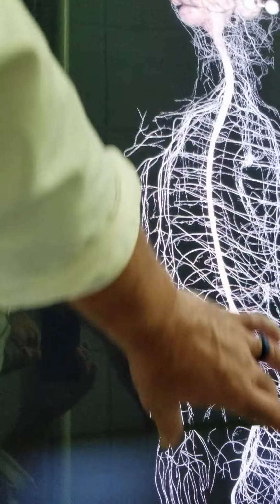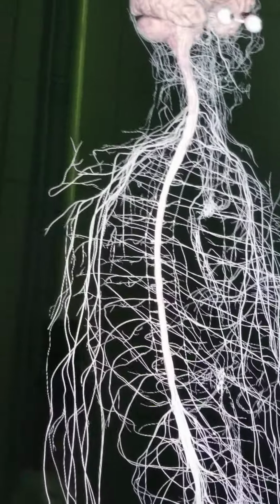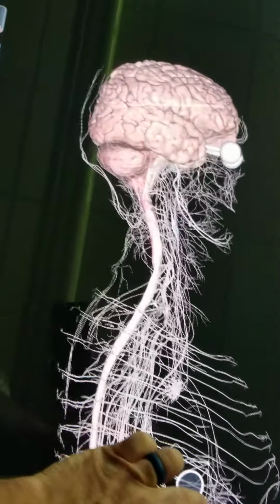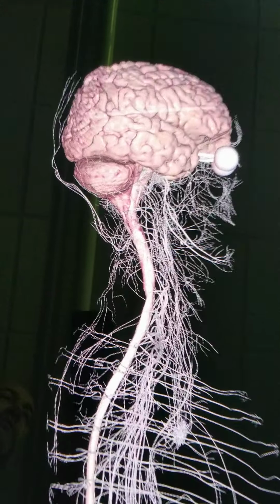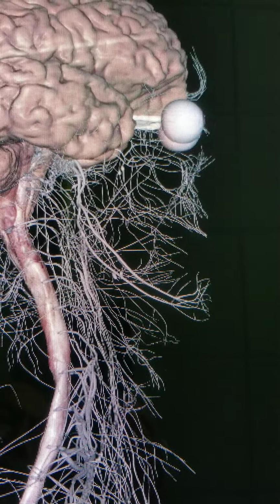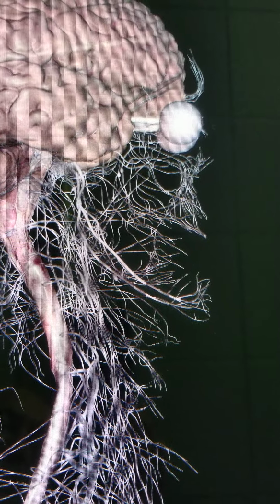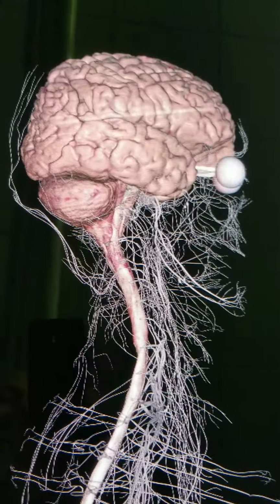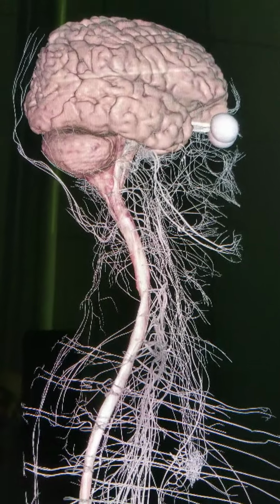The nervous system. This is what's running the show, my friends. This is your control center. You know how you have, look at the face, look at all the little facial nerves. These nerves down inferiorly here, following the contour of the jaw, are going to be providing sensory information to your teeth, and perhaps your tongue, and the salivary glands, and all that stuff. So look at that, man. Good view here. Brainstem, good lateral look at the brainstem.